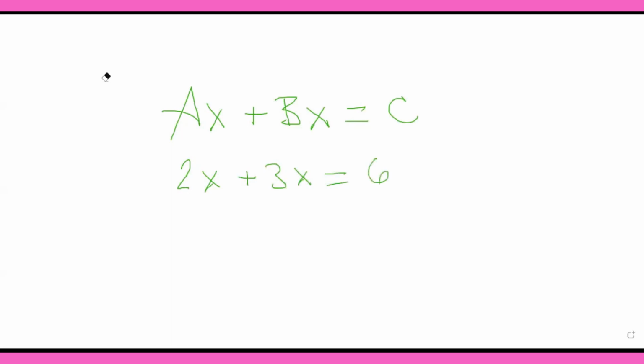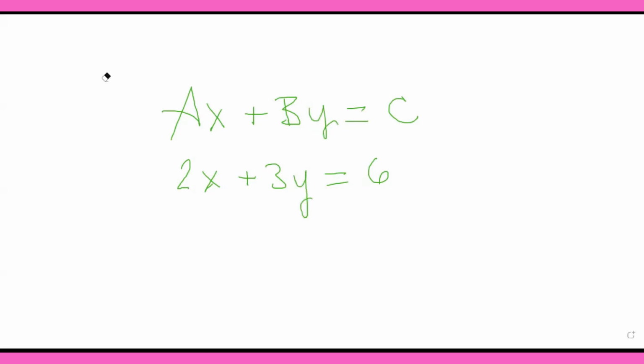So let's take it a step further, or let's do another example of standard form. So standard form is the final form that we don't often use, but it will sometimes come up. Sometimes we are given the standard form and then we are asked to put it in the other formats, point slope or slope-intercept. So let's say we were given 2x plus 3y equals 6. Oops, I'm sorry, this is supposed to be y. That makes a lot more sense, right?